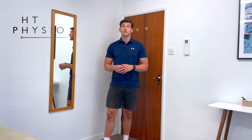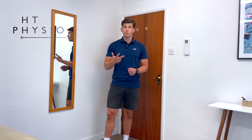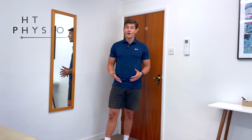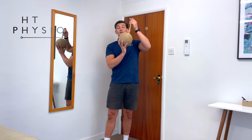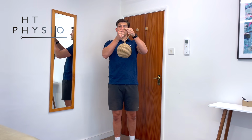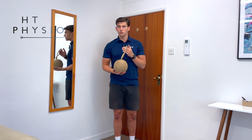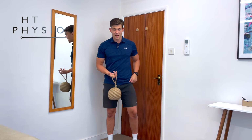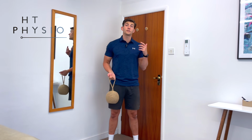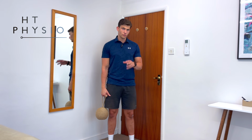So to make this exercise work, you're going to need a kettlebell or a dumbbell or a bag with some weight in it. I'm actually going to use this, which is a doorstop with a bit of weight to it, but it's got a string attached, so it behaves almost like a kettlebell, and it probably weighs about 2 or 3 kilograms. So I'm going to show you exactly how to do this exercise. You should only do this exercise if it feels pain-free. Make sure you get checked out by your healthcare professional before you give it a try.